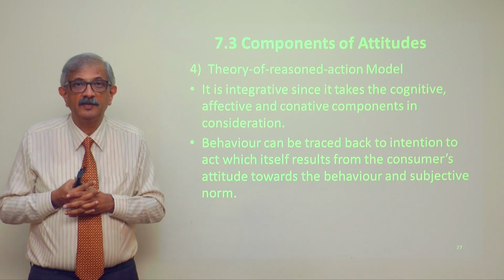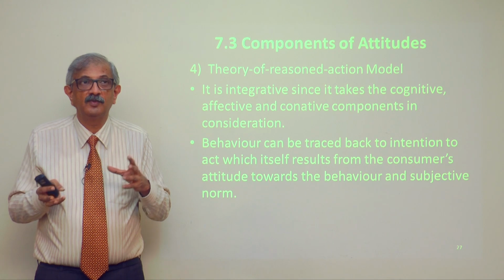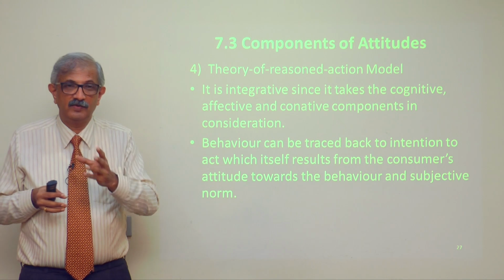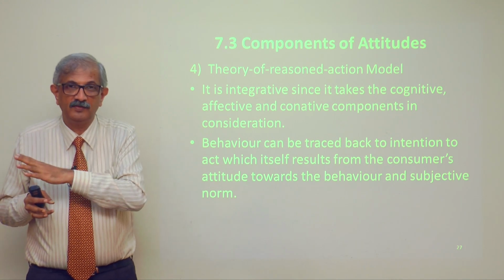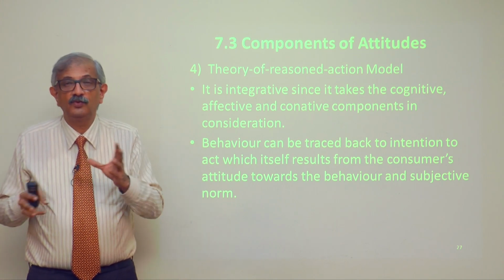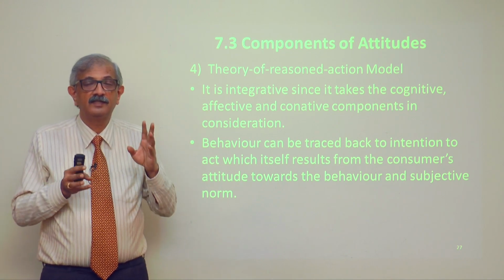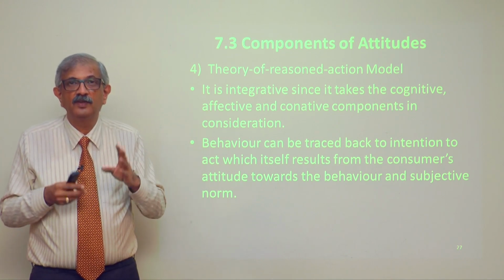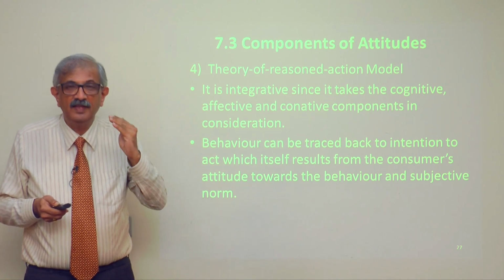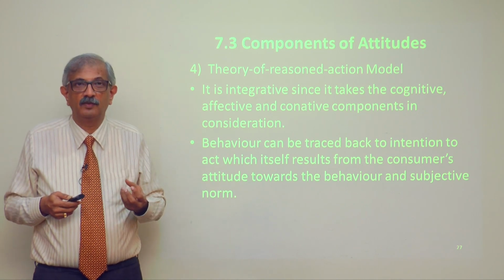formation. Behavior can be traced back to the intention to act, which itself results from the consumer's attitude towards the behavior and subjective norms. Now it goes in reverse, where the cognitive, which is the behavioral aspect, says that behavior is a result of attitude towards the behavior. That is an affective model, and from there the subjective norm gets formed because you have cognitive capabilities in you. So in the theory of reasoned action, there is reasoning behind your proposed action. That is what this theory is all about.